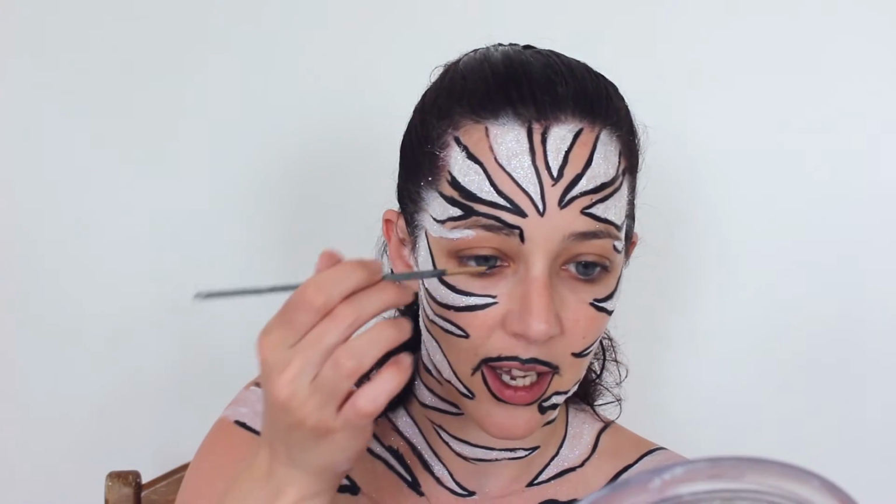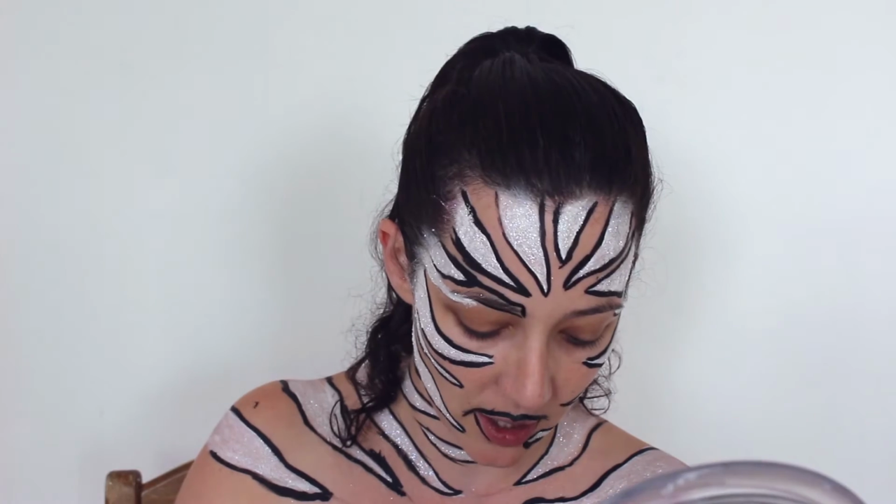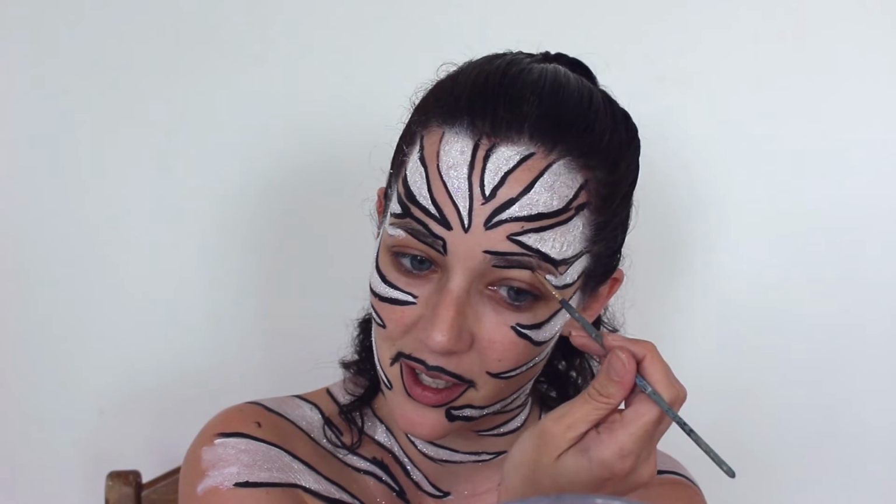If you are going to do glitter in your eyebrows, make sure that you don't do it with the latex or lash glue or anything. This is probably where you want to use glitter glue or an eyeshadow base or something on your eyebrows and kind of smush the glitter in there.